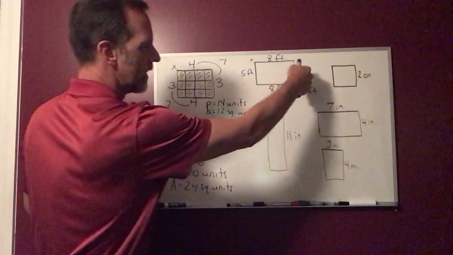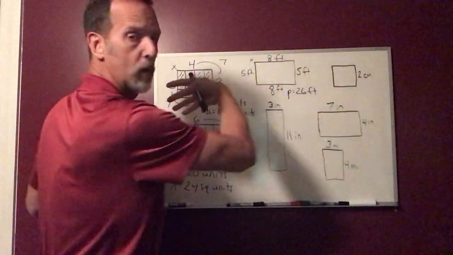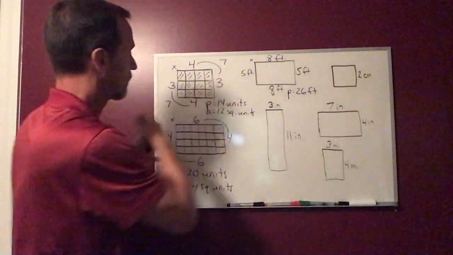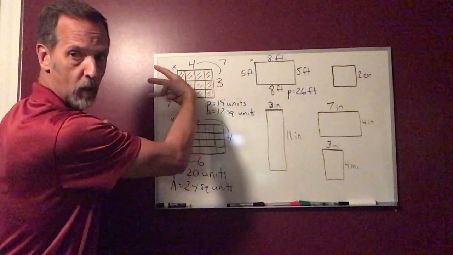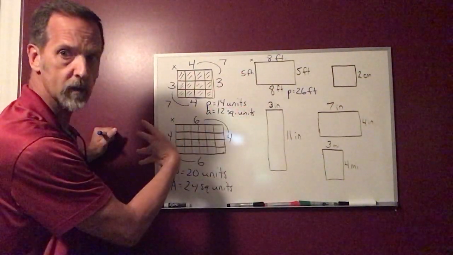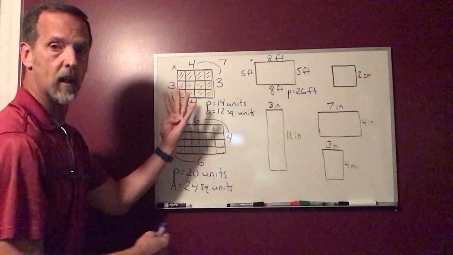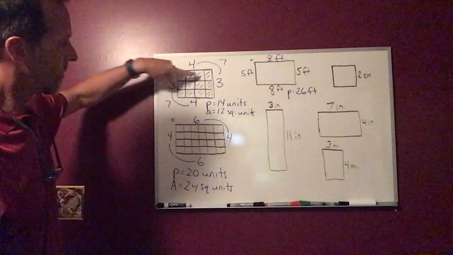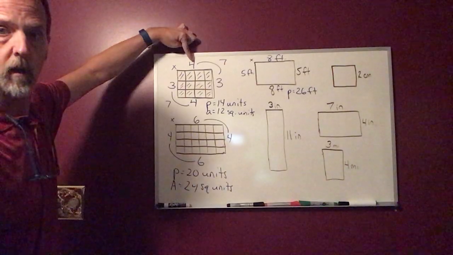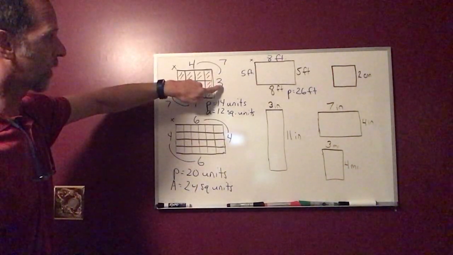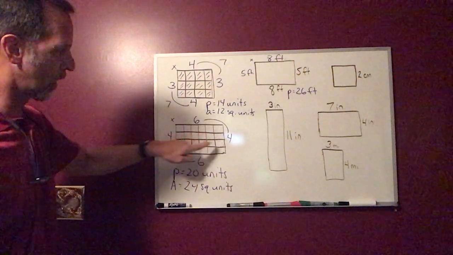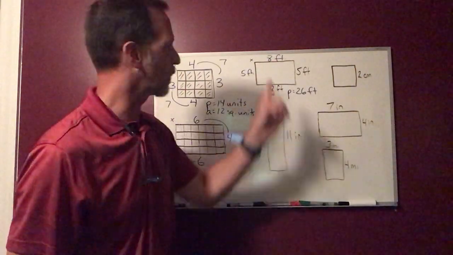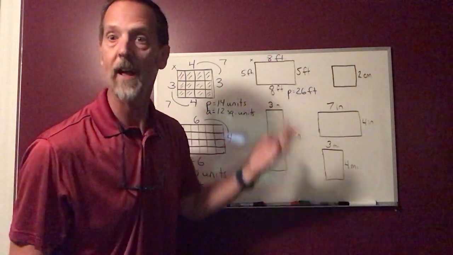Stay with me. This side says 5. How many rows would go across? There'd be 5 rows going across. Just like when this was 3, this was 3 rows across. When this was 4, it was 4 rows across. So this was 6 columns, 4 rows. 4 columns, 3 rows. Each of the 3 rows had 4. Each of the 4 rows had 6. If this is going to have 5 rows, each of the rows will have how many squares in it? Look, it's going to have 8.